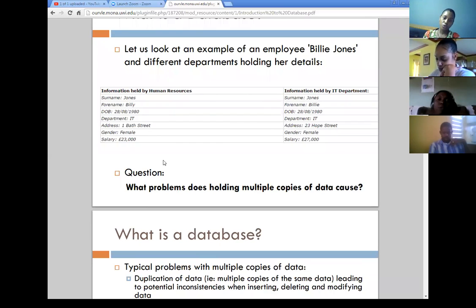Exactly. So what you would have is, well, a database is what we would recommend for the entire organization. So you won't have a database for human resource and a database for IT. What you would have is a general database for the entire organization. And in that database, we would have maybe a table that stores demographic data for your employees.